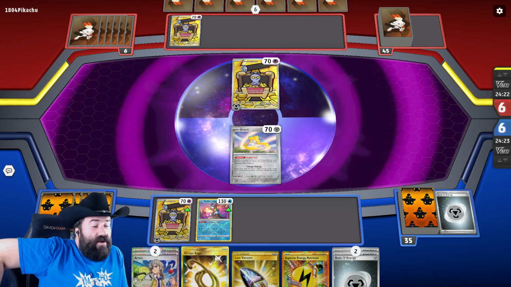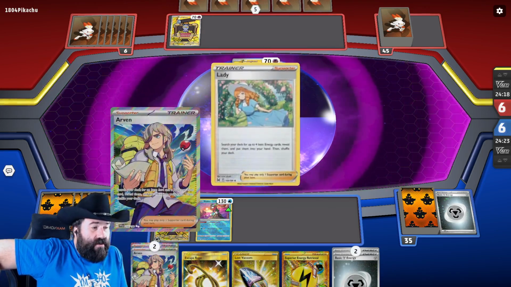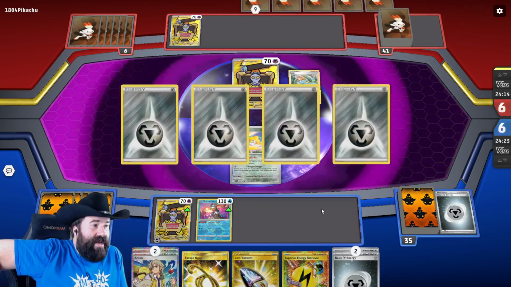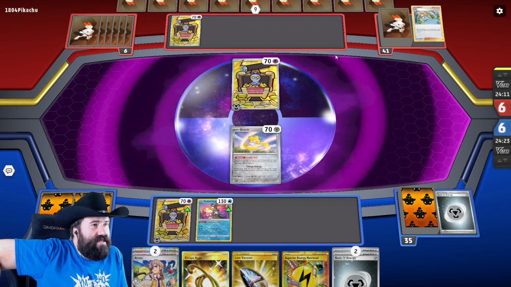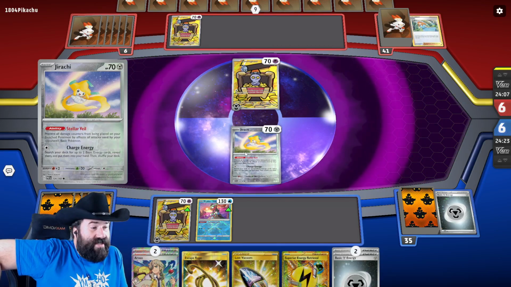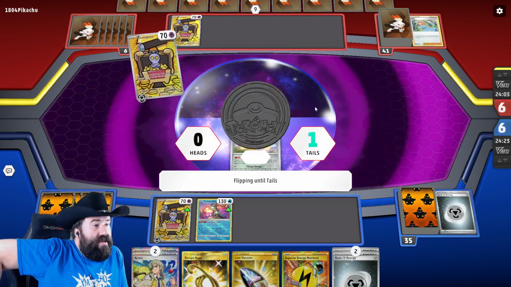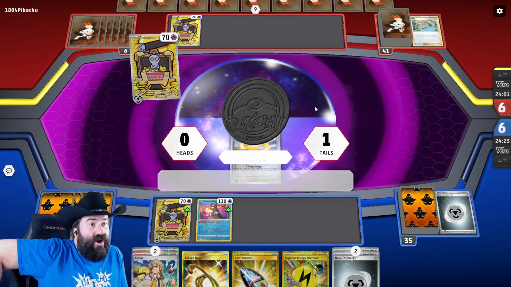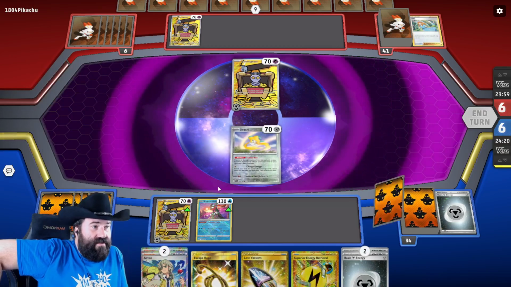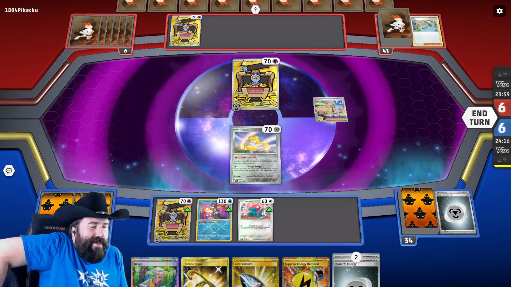How's it going, my friend? Now, one thing that's nice here is because we already have 3 energies in the bin, we can use Arven to grab us an Ultra Ball, and we can actually ditch one of these energies to then Superior Energy Retrieval it back. Them using this Lady as their supporter card this turn is great for us, because if they want to use a Gimmighoul to take out a Jirachi, we're fine with that. They don't actually have a Gimmighoul. Oh, or they don't have a Gholdengo. Oh, that's even better for us. I mean, if we draw it organically, okay, we'll play it.